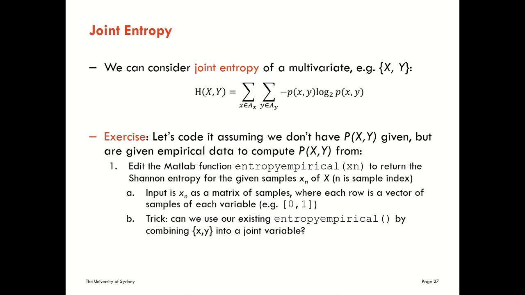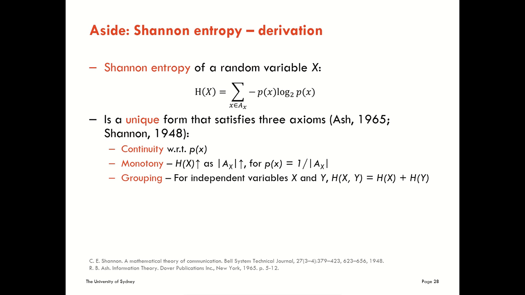We'll skip over the coding exercises. You'll do those separately. The last thing I want to mention in this short video is about where the Shannon entropy comes from. And we can talk about this now since we've seen the joint entropy. What's really important about our equation for Shannon entropy and our equation for the Shannon information content is that these are unique forms that satisfy three specific axioms.